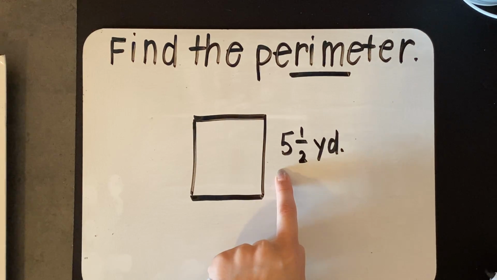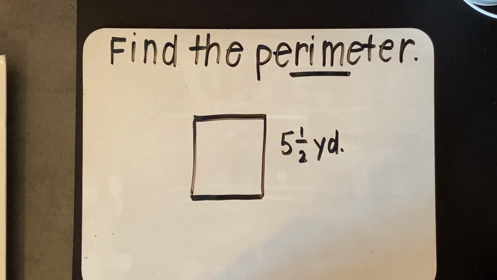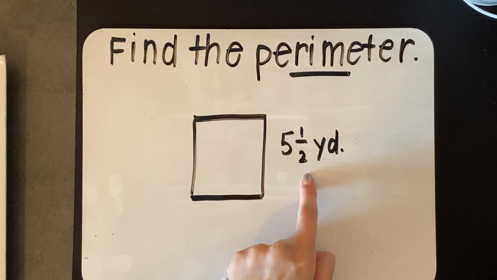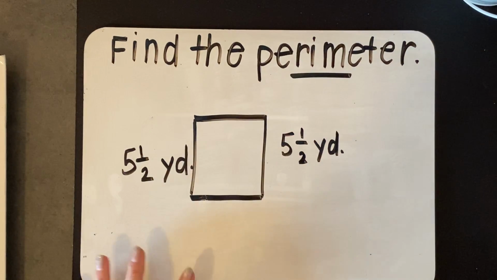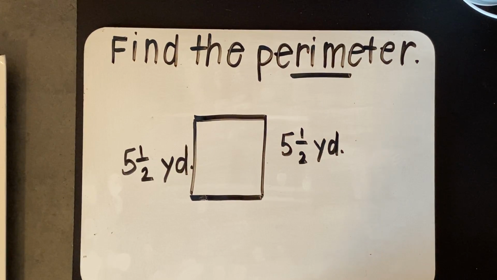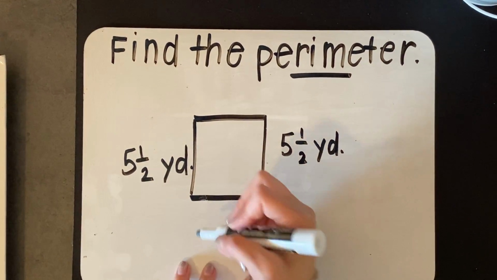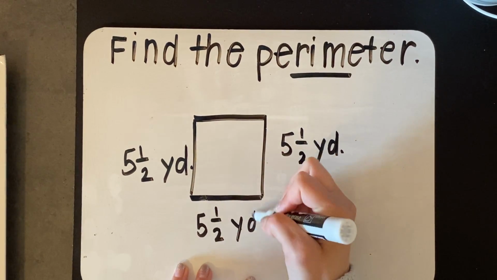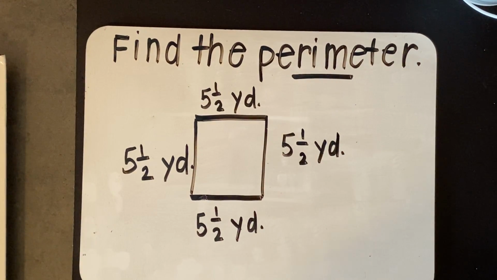Well, to my eyes, this looks like it's going to be a square, but let's just go with using the side of the shape across. So if this is 5.5 yards, this is also 5.5 yards. When we look at a square, every side is the same length. So on a square, all 4 sides are exactly the same. So if these are 5.5, these sides will also be 5.5 yards. And then to find the perimeter, we add all of the outside lengths.